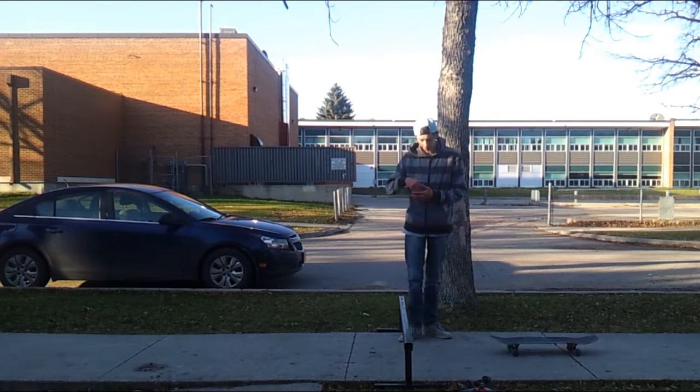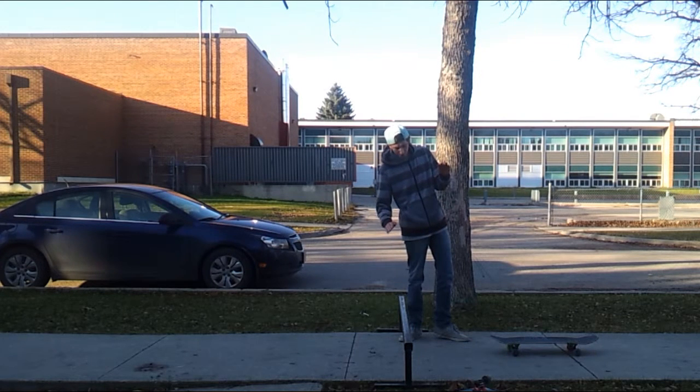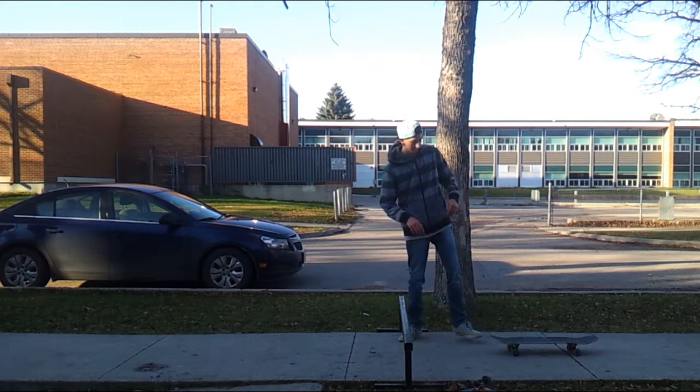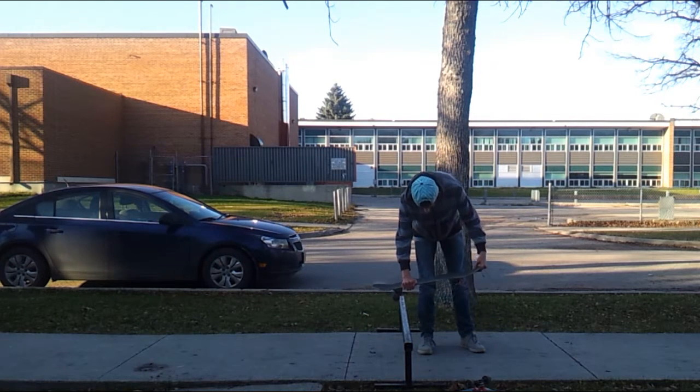Now one thing to note is when you're ollieing an obstacle, it doesn't have to be 100% leveled out. You know, if it's a little bit rocket style, or even if it's tweaked and it's down like this, that's fine. As long as you level it out enough to get that board over, otherwise you're going to clip it, and you don't want to have your weight uneven in the air and then land in a manual or something. So it doesn't have to be leveled out 100%, but as long as it's just good enough to get those back wheels up and over.